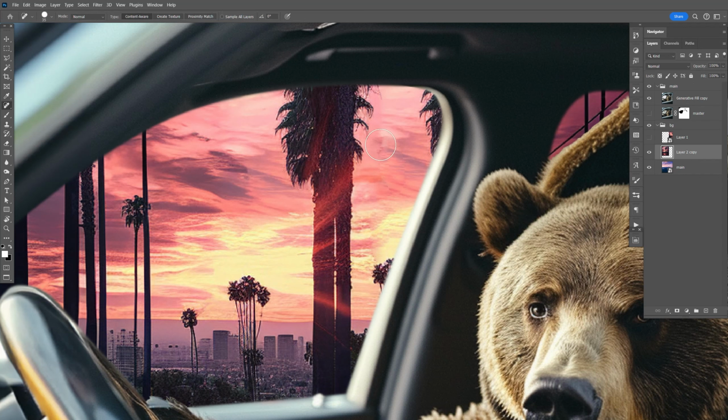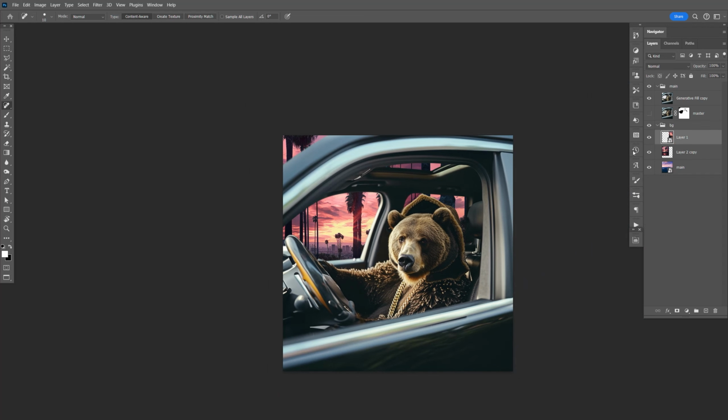Let's try spot healing. Might give it that feather effect. All right. Now we just go here and let's move this like that. Mask that, Control I. B for brush, make sure that's white. And let's go ahead and paint that in the back like that. All right, much better. So we got a view of the city in the back and we have all the sky in the background with the trees.